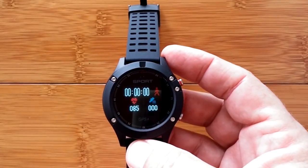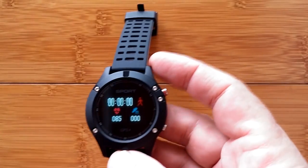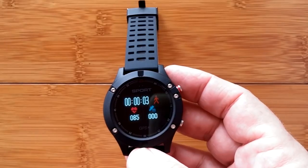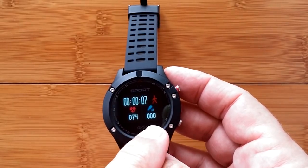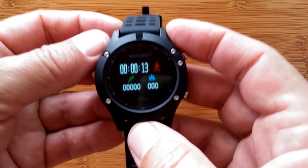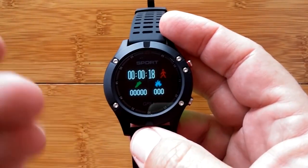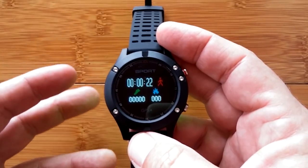Notice the guy now is solid. There is no GPS requirement, so if you're just going to be walking, you can start it right away before it times out, and it will gather your steps, your distance, step counts, number of steps and calories burned. It's a whole different system of getting the data when you're walking, based on pedometer action as opposed to running based on GPS data.